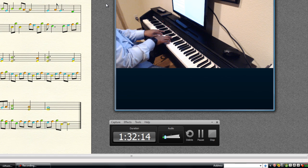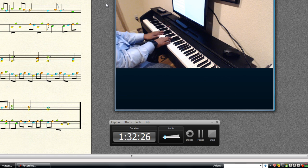One and two and three. Wait. Tell me something. In the right hand, is anything playing on three? No, that should still be playing. In the left hand, is anything playing on three? Yes. The yellow orange. Wait. That yellow orange note that's a half note. Oh, it's 5. Okay. Nothing's playing on 3. But it's two different types of tied notes that are going past the count of 3, which is interesting.